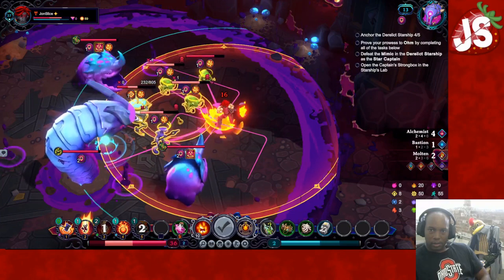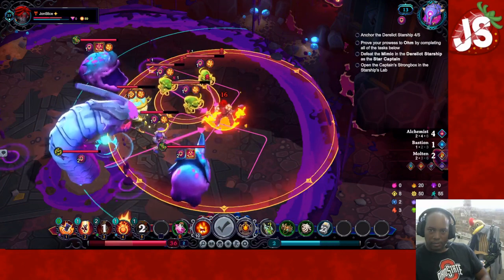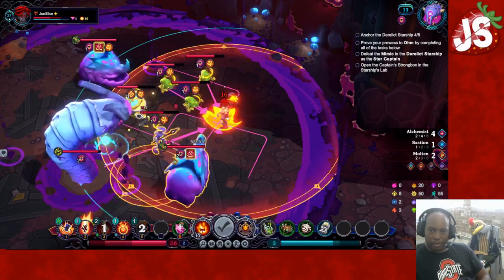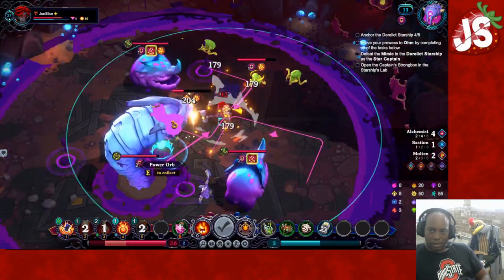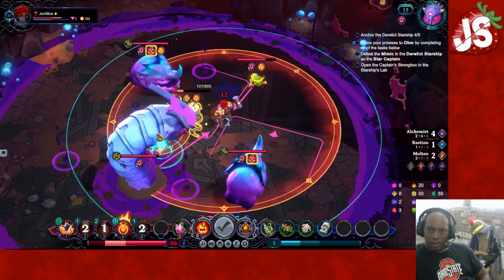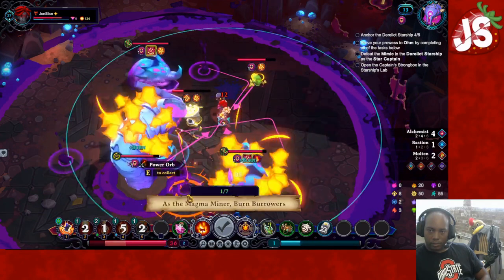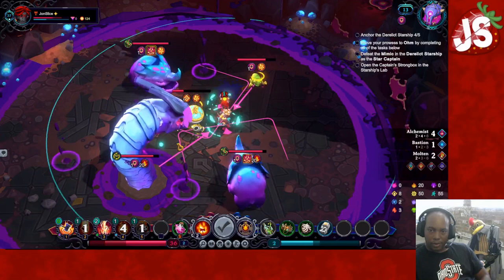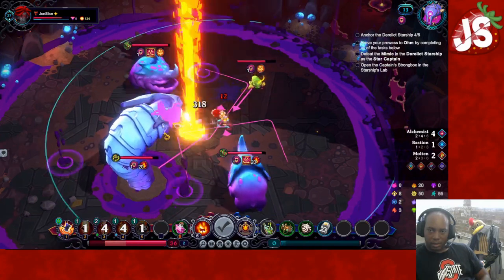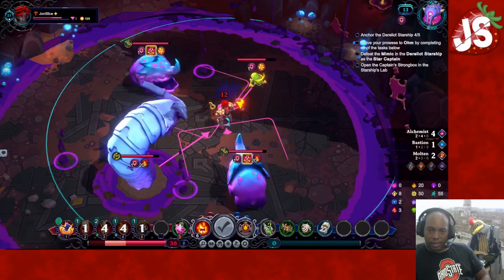So I can knock those guys down. Let me see what we have here. I'm gonna jump. That was helpful. I'm gonna throw some fire on those two. Let's get him out of there. And take his money. Let's see what else we can do.